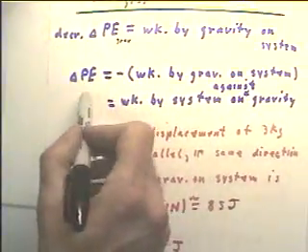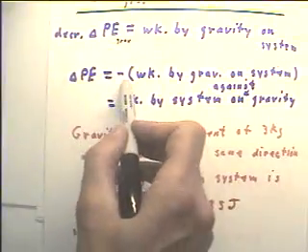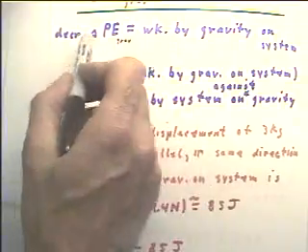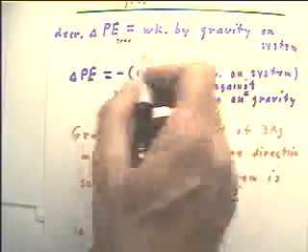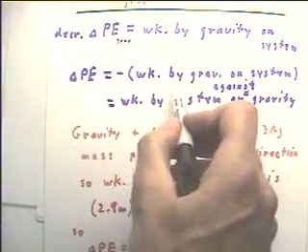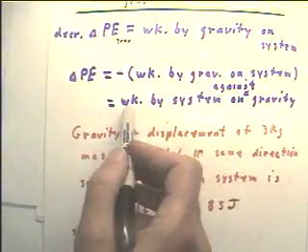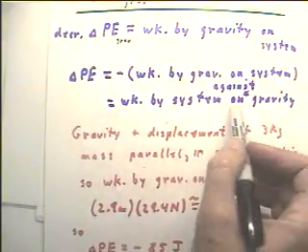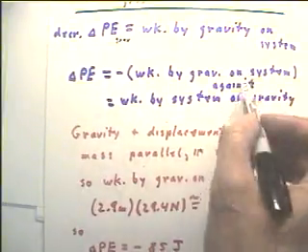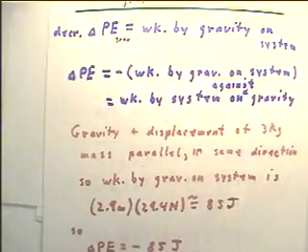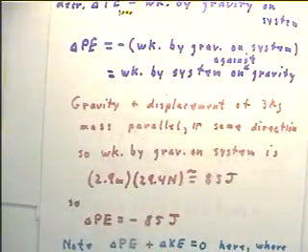Okay, the change in potential energy is then the negative of the work done by gravity on the system. Since the decrease is equal to the work done, the decrease is the negative of the potential energy change, so this equals the negative of this. And that can also be seen as the work done by the system against gravity. I had "on gravity," just following the phraseology we used here, and decided that I wanted to change that to "against gravity."